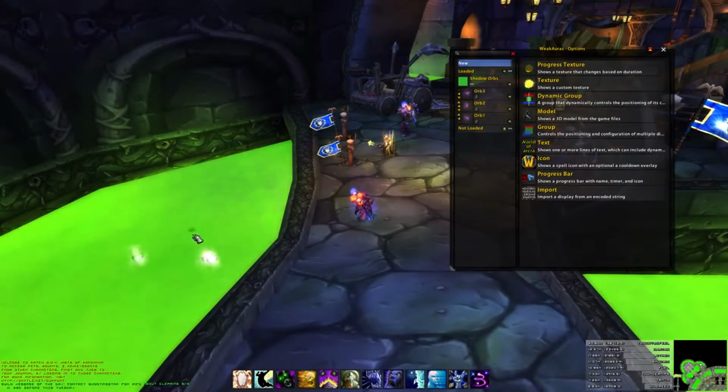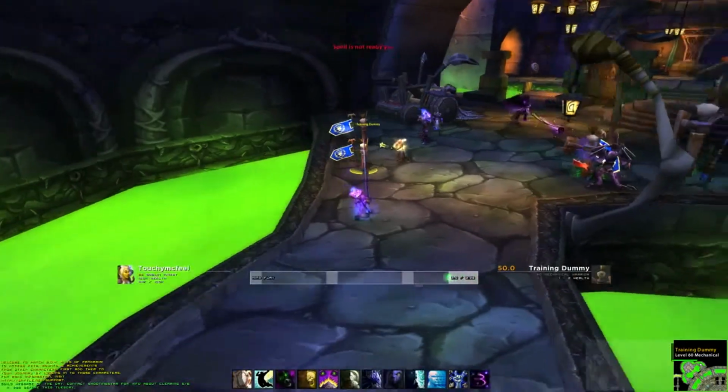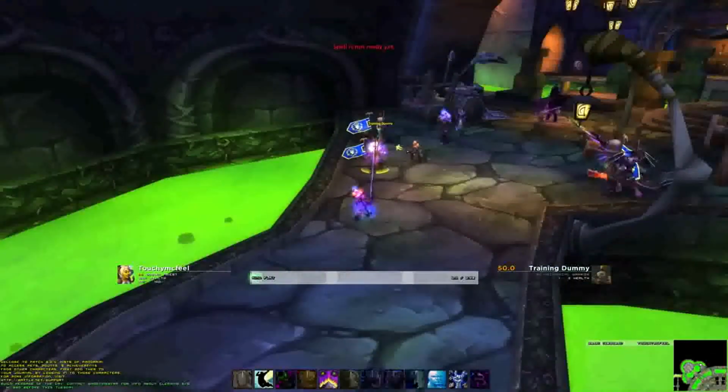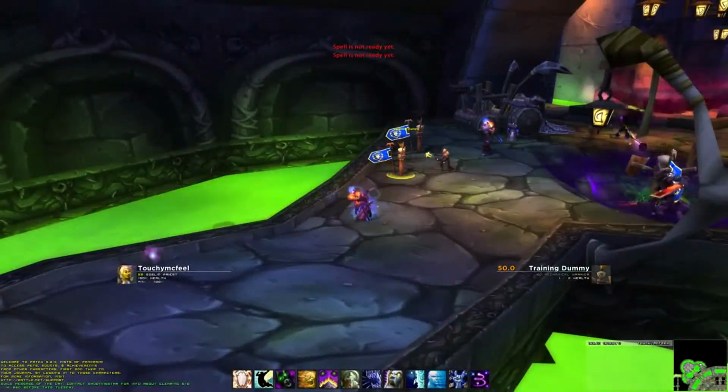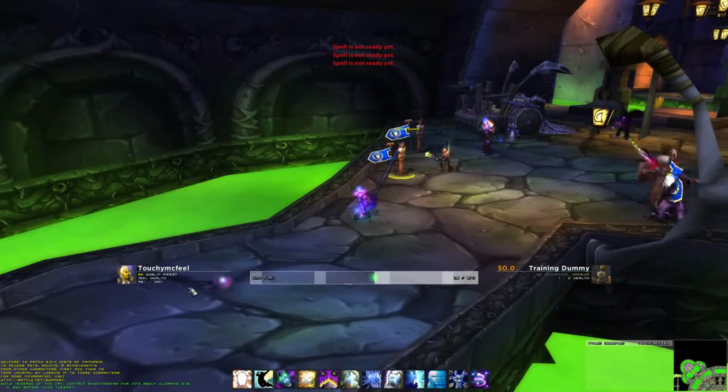So this is the basic idea. I have some orbs over here kind of chasing each other around, and they surround my unit frames. So we'll just get in combat and we'll make some... Every time I get a shadow orb, I get kind of a thing spinning around my nameplate here.